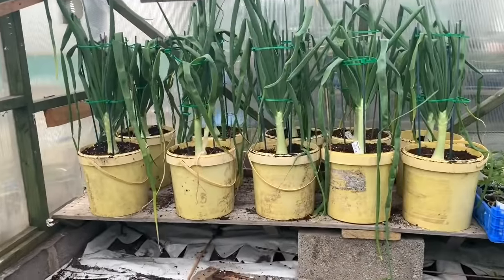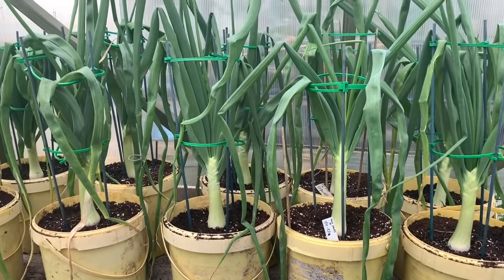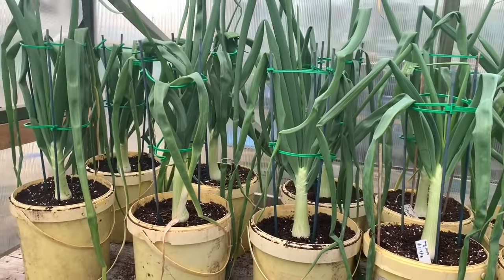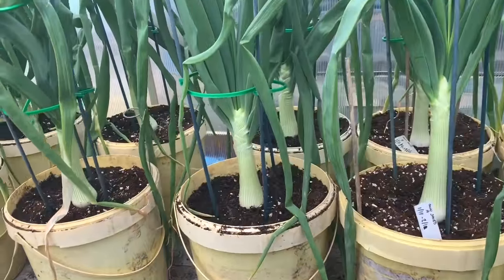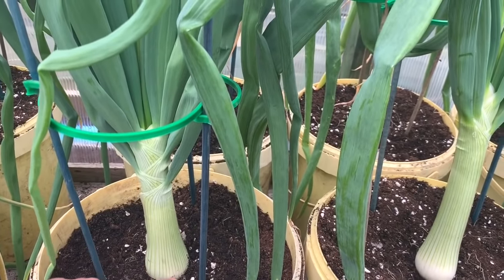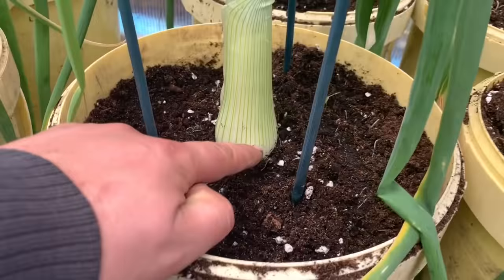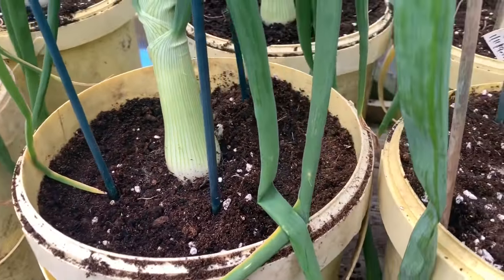That's them 10 tidied up. I think I'm going to lose 3 of them. I don't know what possessed me or what happened. I don't know why I've done it neither, but what happened is the soil, the compost, has ended up around the base of the onions, to about here, sorry. Base of the onions about here, and they've been wrapped around.